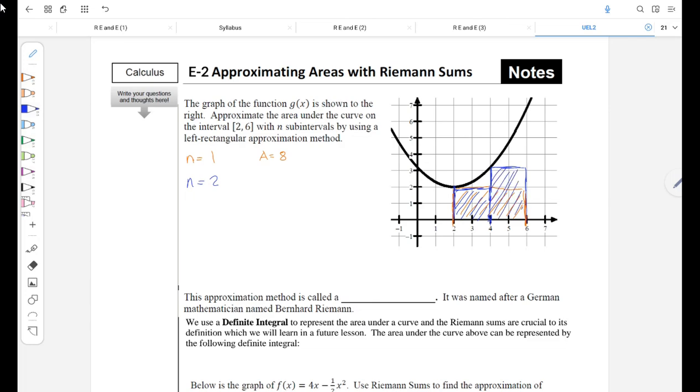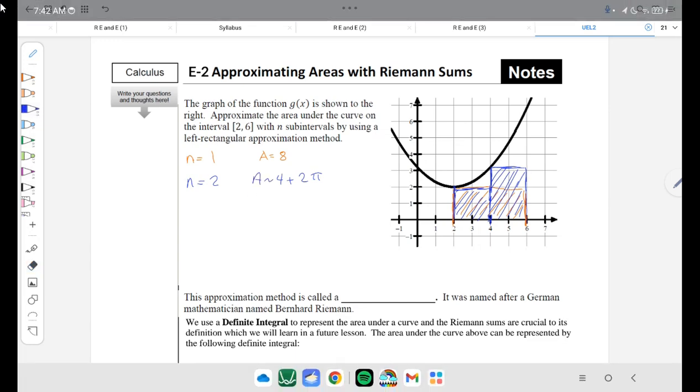This is just an example. But now in blue, my area is 4 plus, should we call that 3.1, 3.2? Call it pi. Jack wants to call it pi. Probably not, but we'll estimate it as pi because we know it's somewhere around 3.1 and 3.2. So we'll call that a height of approximately pi, and then a width of 2, so that would be 2 pi. And I'm going to change my equals to approximately equal.